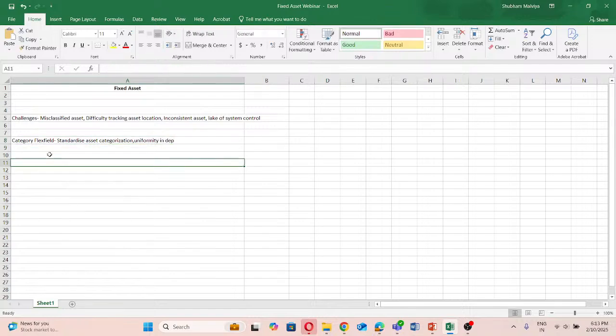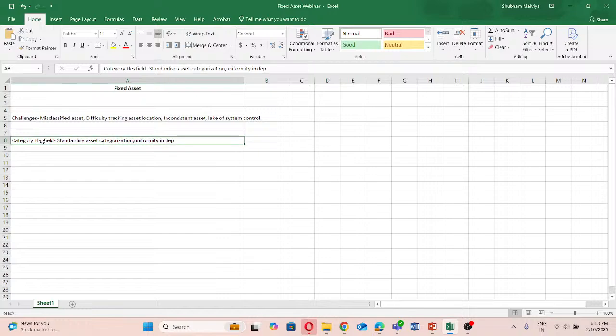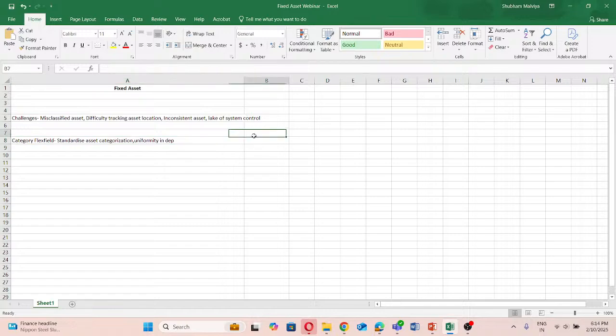So this is why we use the category Flexfield. Now we'll move to create the category Flexfield so that we can categorize in the fixed asset. And the last, depreciation and all comes for the reporting and taxation. So let's move to the creation of category Flexfield.